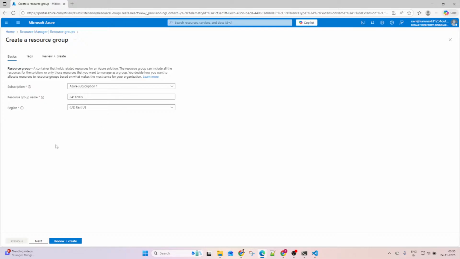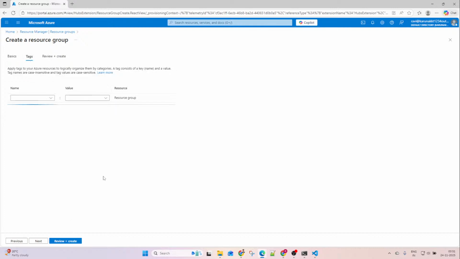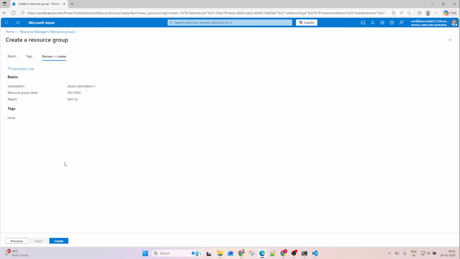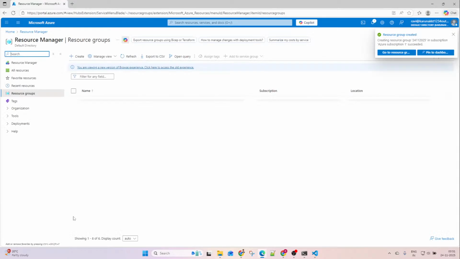So here in the UI also these are required, having the star mark, and we already provided the value. Now I can go to the tags one, and we already saw that it is not required and it is optional. Okay, so let's click on next, and we can click on create, so that our resource group will get created.